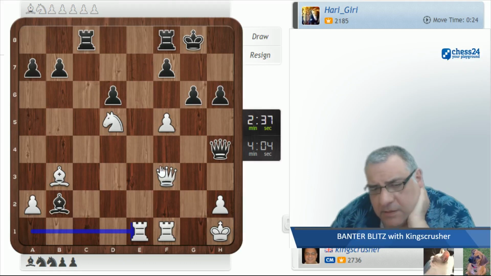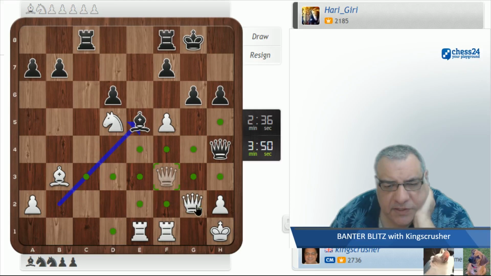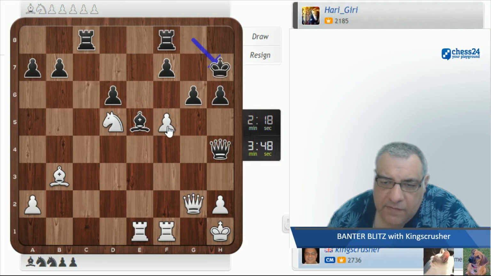Okay, so let's see what's going on here. So the mate threats. Rook takes and then f6. Or queen g2. Queen g2 might be better, safer. Okay, queen g2. Just defend h2 for a moment. Then f6 and knight e7.